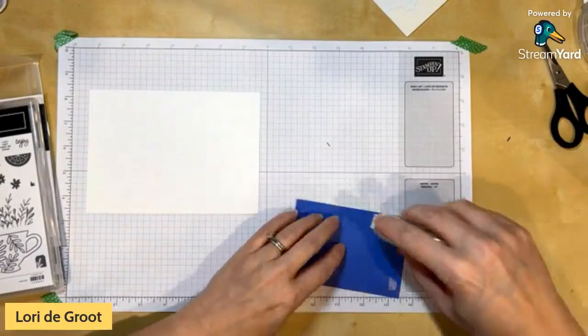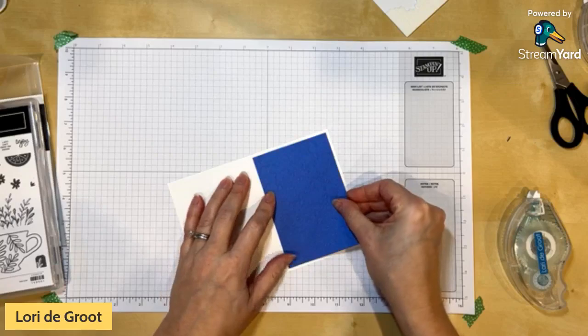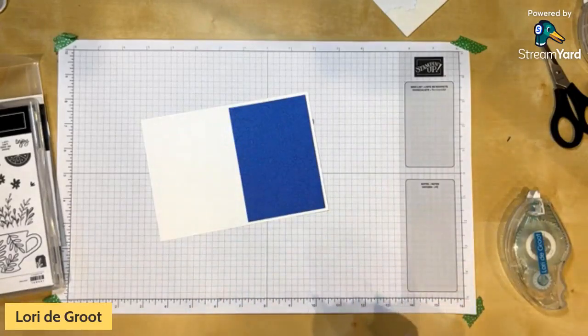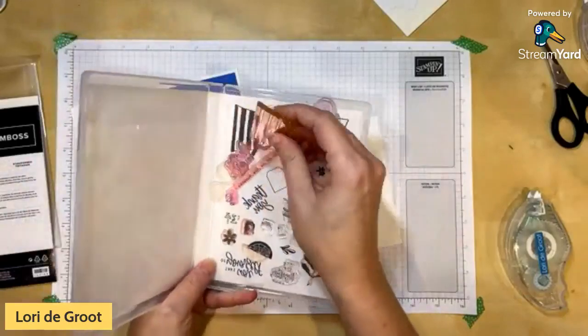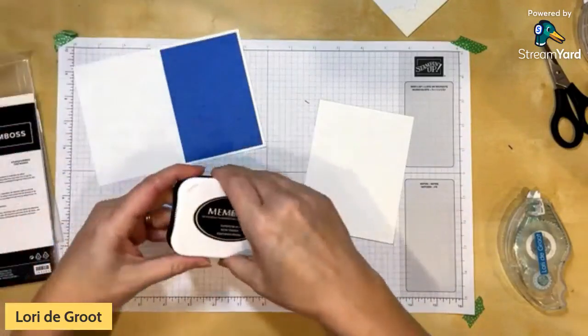I wanted the one color to be the star of the show, so I'm just pairing it with black and white. I'm not adding any other colors to it. So I just need some cardstock here. First we're going to stamp the teacup, and I like the little striped one because I love stripes. I'm going to stamp this in black, and then we'll cut it out.